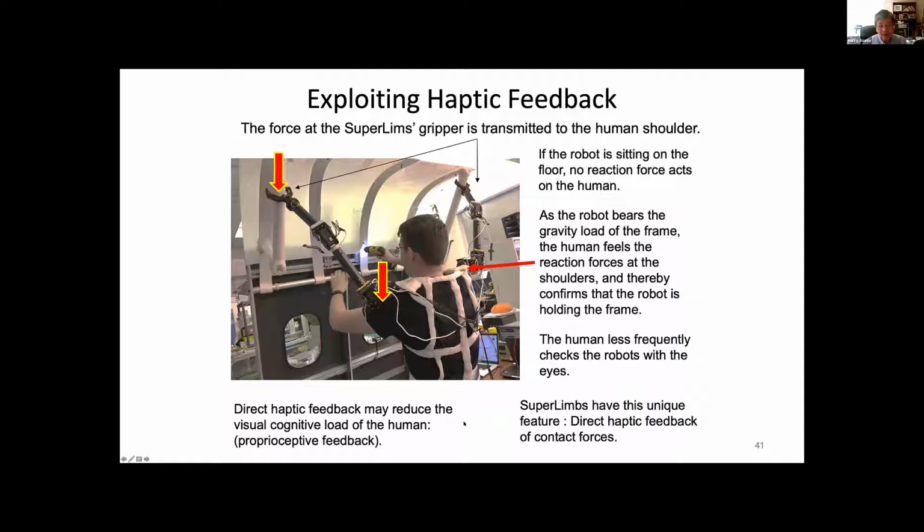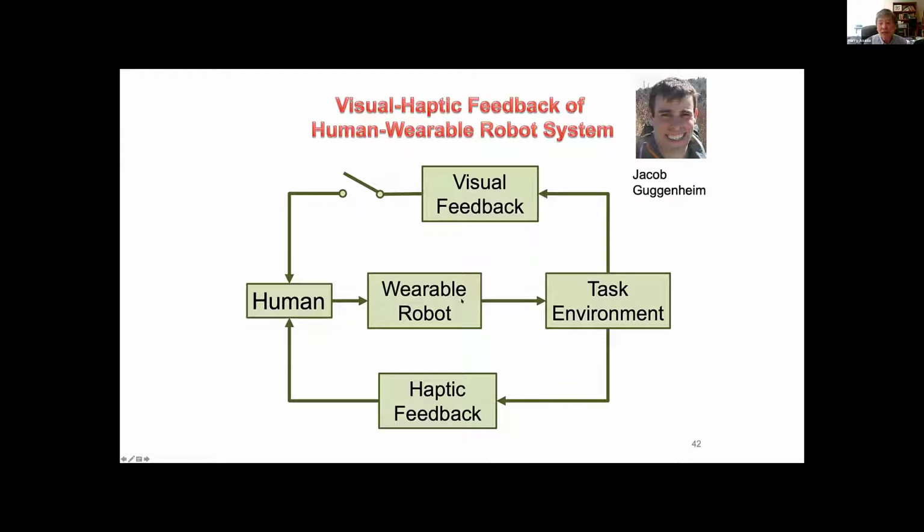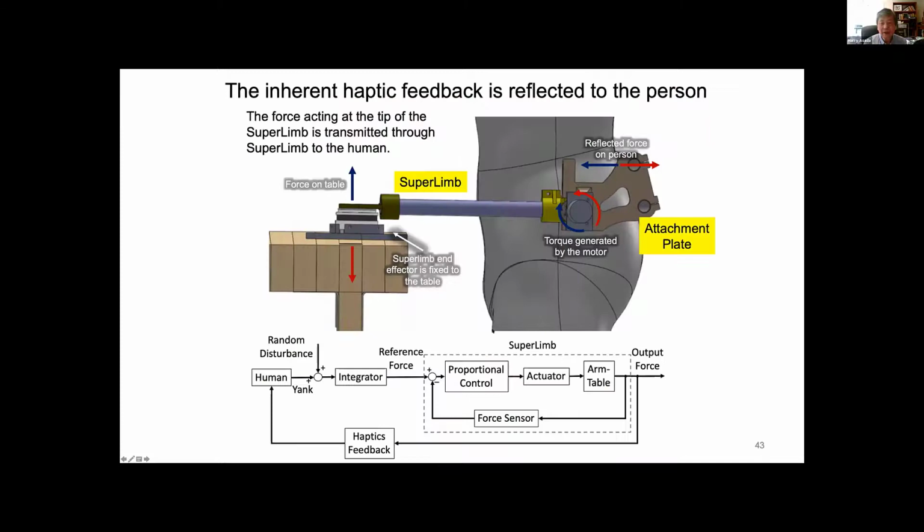So we framed that we have both actual haptic feedback and visual feedback. And then we did a simple experiment, having just a 1 DOF arm, which is pushing the table. Reaction force is sensed through this harness, acting on the human body, and then the human can detect the contact with the floor, and even the force in that. And the human is requested to adjust this force.